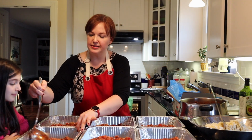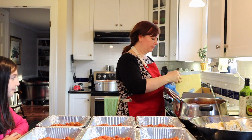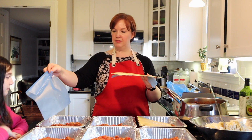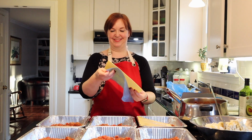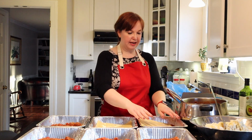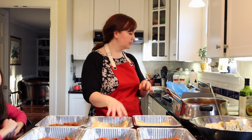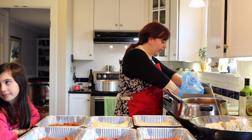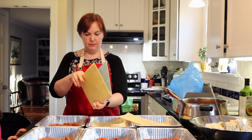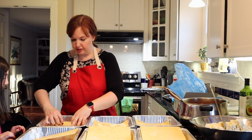Okay, so I'm just spreading the sauce out. Now I'm gonna put 1 noodle sheet on top of each one. Boom, thank you. Okay, and I'm just gonna press it down. Like I said, these are still mostly frozen, but the heat from the sauce helps make them more pliable. So I'm just gonna press these down. Whoop, that one broke, which is okay.